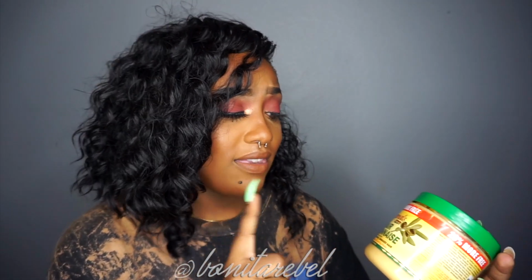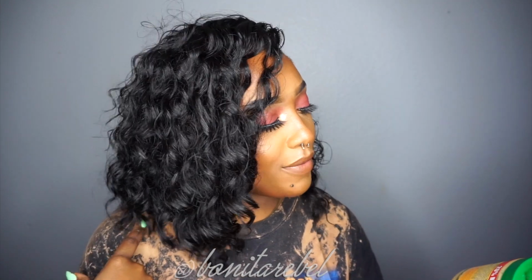You guys can definitely get this hair mayonnaise. This is the one I get, the Africa's Best, and it has 20% more. It's a treatment for weak and damaged natural hair. It has olive oil and egg protein. This is what I use on all my units, even human hair.